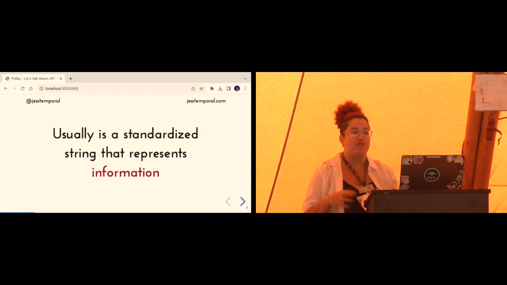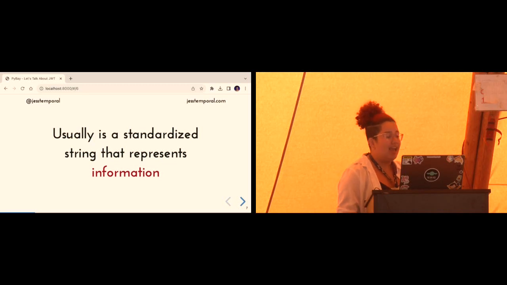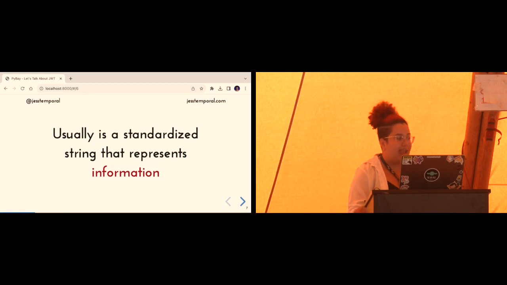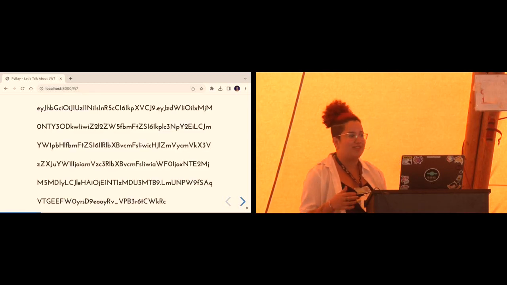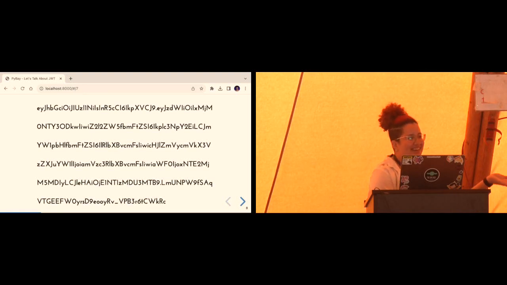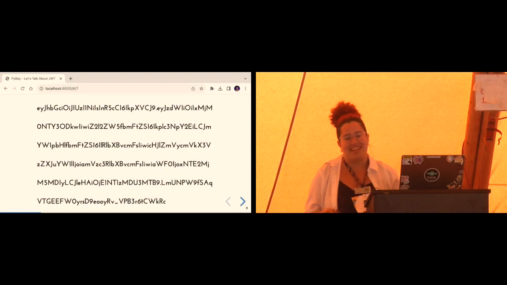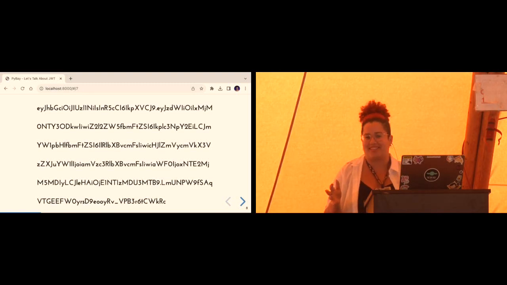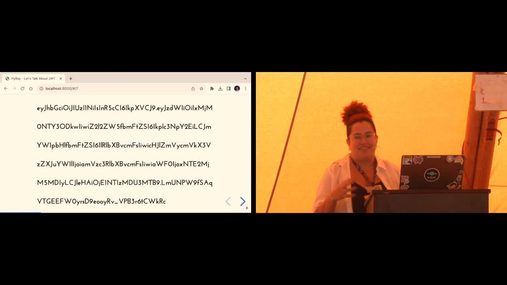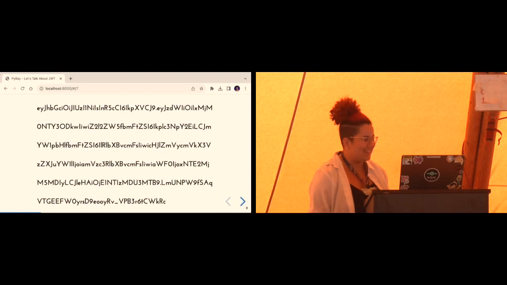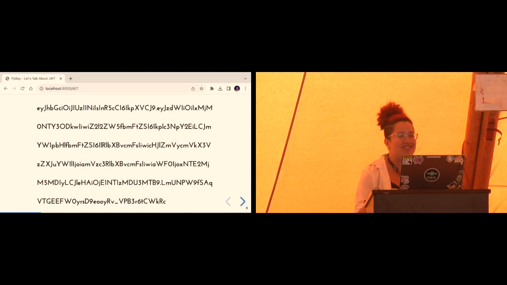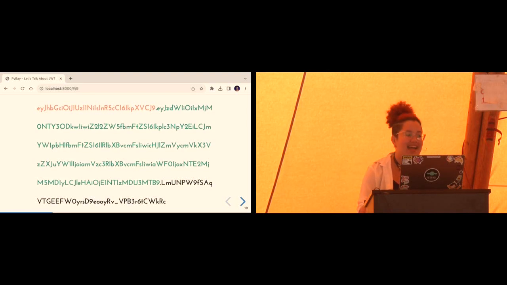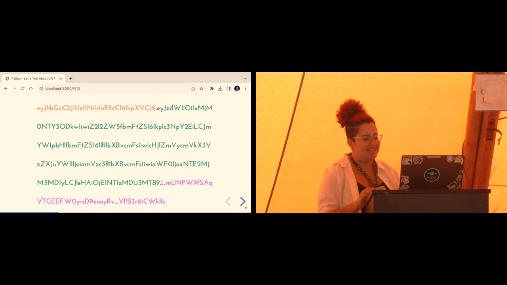So a JOT usually is a standardized string that represents some information. So it does convey some meaning. And for those that have never seen a JOT before, I'd like to introduce you to a first JOT. Doesn't it look nice? Yes, I do think it looks nice. Although I know for the first time you see it, it might look like a random collection of characters, numbers, and letters. And you'll think, like, this doesn't mean anything. There is no way this means anything. But it does. And if you look closely, it actually has a structure. It has a header, it has a payload, and it has a signature. So it can actually sign tokens.